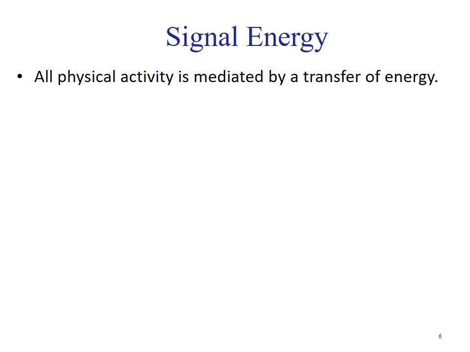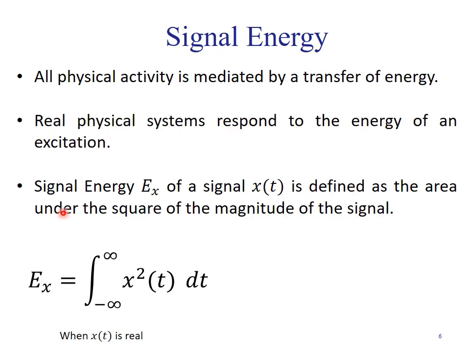All physical activities are mediated by the transfer of energy, and the systems which are excited by signals, whether they are carried by wire, or by a wireless medium, or an optical medium, carry the physical energy and excite the system. They are applied as an input to the system, and the system responds according to the energy content in the signal. So if x(t) is the signal and we want to compute the energy of that signal, which is represented by E_x, then it can be calculated using this integral.